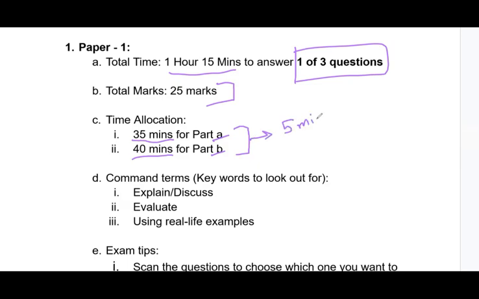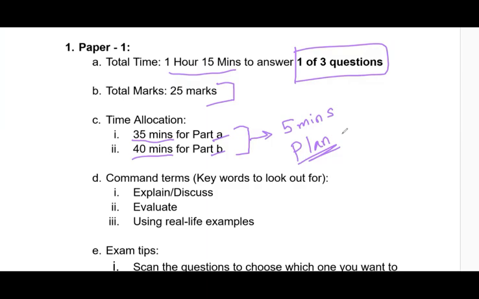And with these 5 minutes, what you want to do is spend your time planning your answer. What this allows you to do is for these 5 minutes, all you do is plan. Think of everything you can think of, right? And put your thoughts down in bullet points. Then you can figure out what you want to talk about. You can figure out how you want to place it. So what comes first, what comes second, what comes third, and so on.